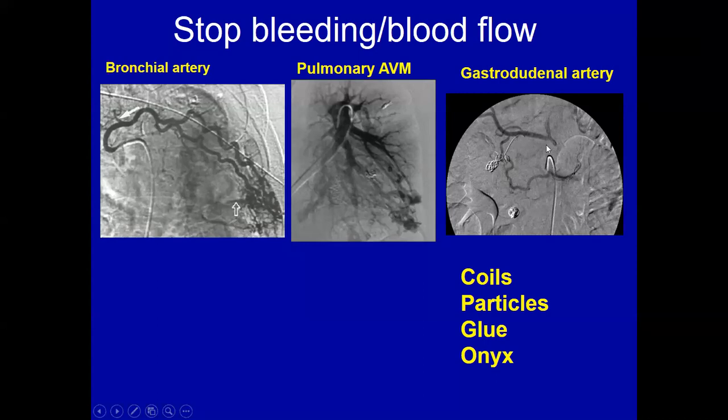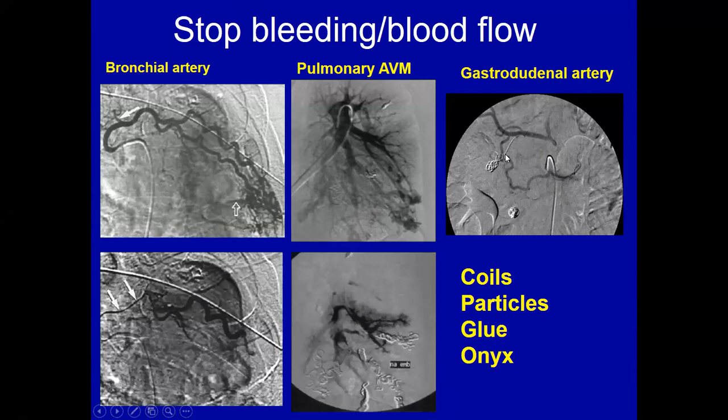This is a catheter in the artery. You can see this is the hepatic artery. This is the gastroduodenal artery going down to the superior mesenteric artery. Okay, and you can see the connection of the gastroduodenal artery. And here, the patient had an aneurysm, and these are coils to stop the bleeding from that aneurysm. So, the patient stops bleeding without surgery.